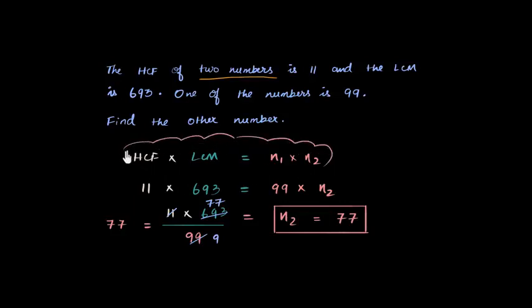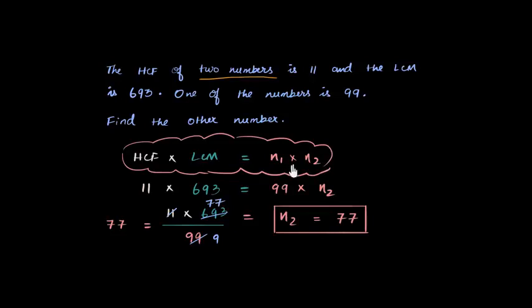If not for anything else in real life, at least to answer many questions where we know 3 of these things and we're asked to find one of them. In fact, most of the questions you will see will be where you're given the HCF, LCM and one of the numbers, or LCM and 2 of the numbers, or HCF and 2 of the numbers. That's pretty much the types of questions we can be asked over here. So you don't have to really practice hundreds of questions here, because all of the problems are going to be in this format. You just have to find out which of the 3 you have and find the other one.